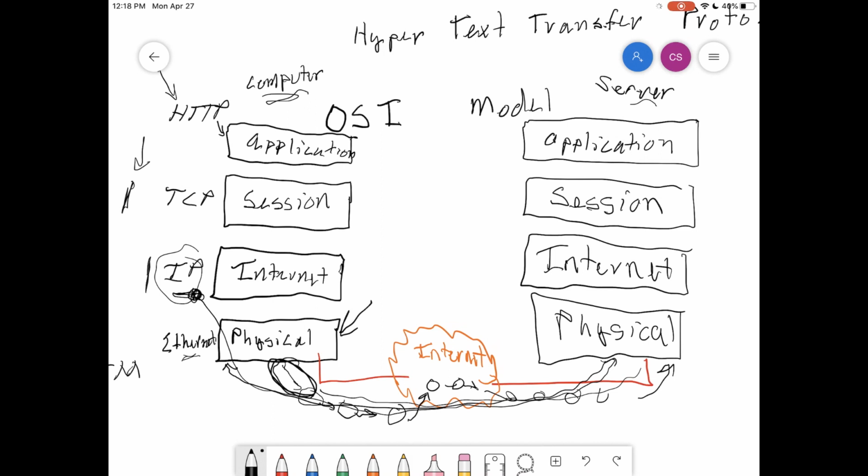So this is great. Now we have two computers, and they can send messages back and forth. The problem is the internet is a very big place, and lots of things could kind of go wrong. It can get very busy. There could be a lot of messages that it needs to transfer around. Connections can just break. For instance, if you're on a cell phone driving in your car, and the cell phone's connected to the cell phone tower, but suddenly you go out of range and your phone can't find a connection, then the connection just breaks. So there's lots of little things that could go wrong on this layer.